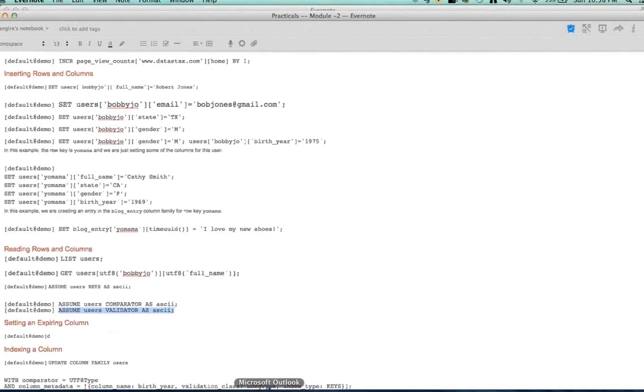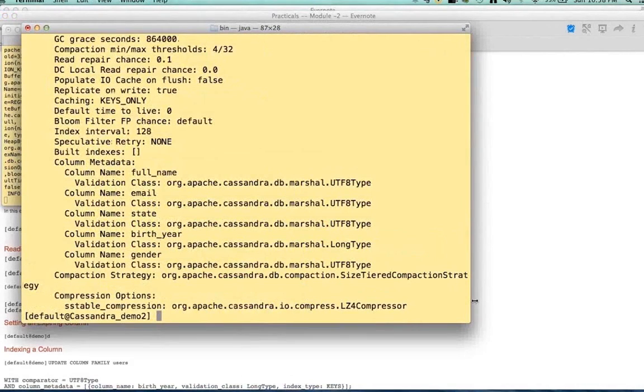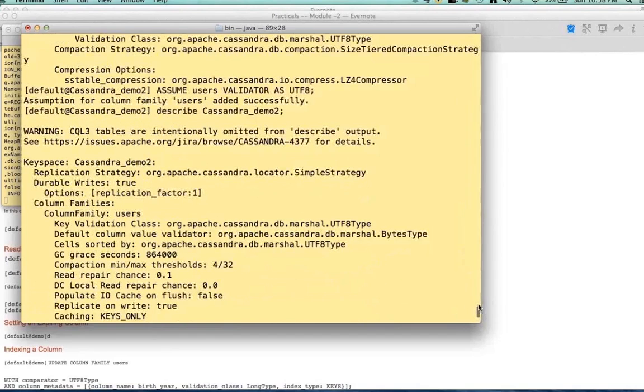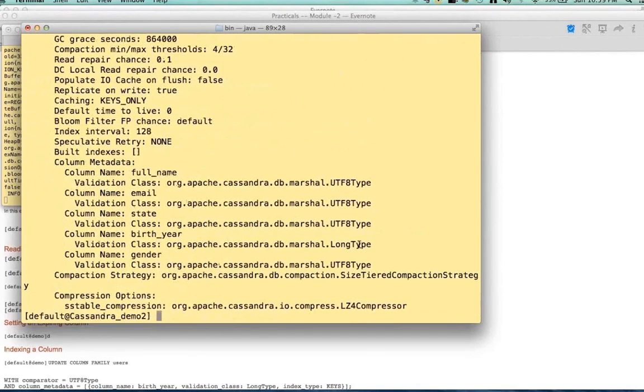I'll change it to UTF-8. So everything will become UTF-8 now because I've changed the validator to UTF-8. It was already UTF-8, sorry. So why change? It was already UTF-8.